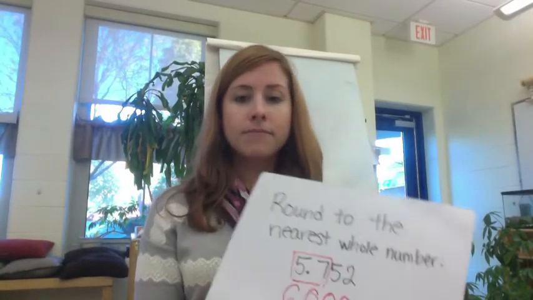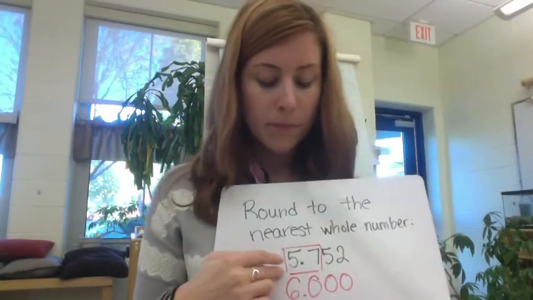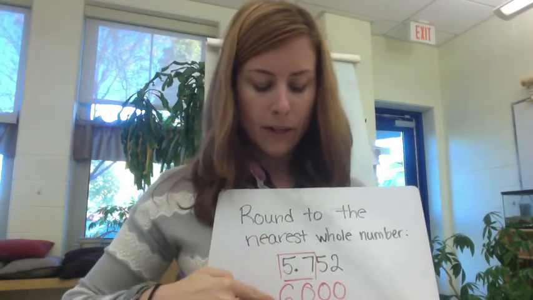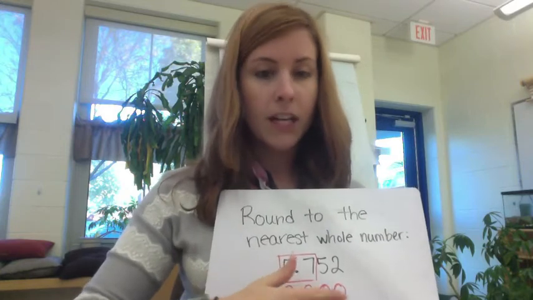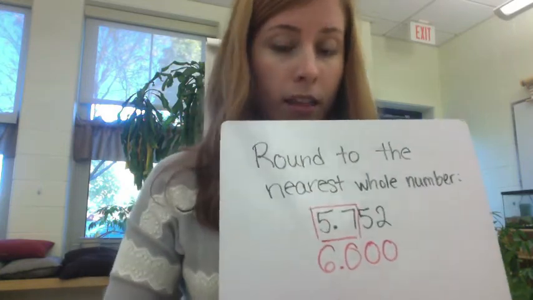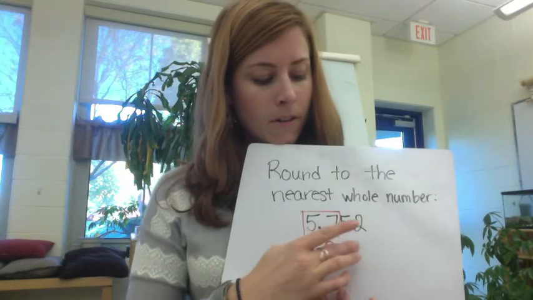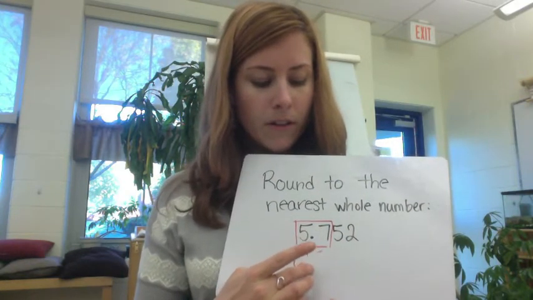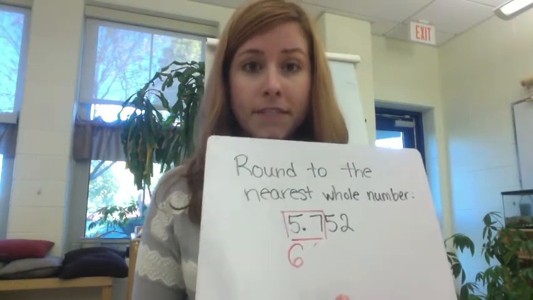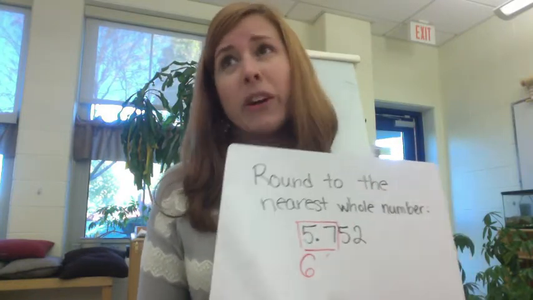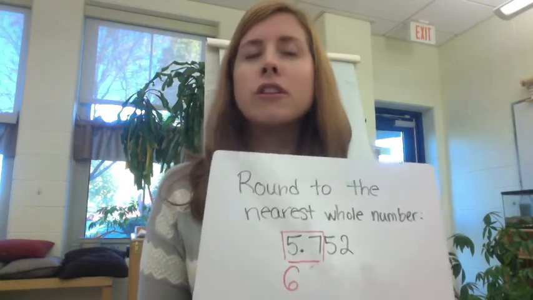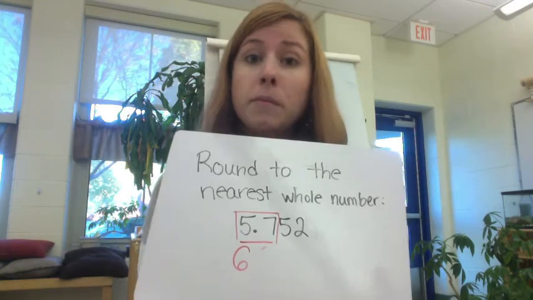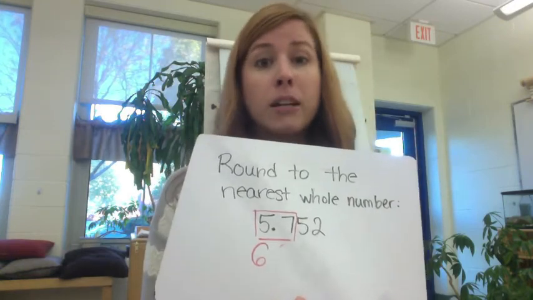Let's see how you did. I found my units place and my tenths, put a square around them. 57 rounds to 60. And then I know these become zeros. I remember that in this place value, this isn't going to change the value of my number. So I am left with 6. So that makes sense, right? The nearest whole number means I shouldn't have any fractions of a number. So if you did that, great job. If not, please watch the video again to get caught up on what you're supposed to be doing.